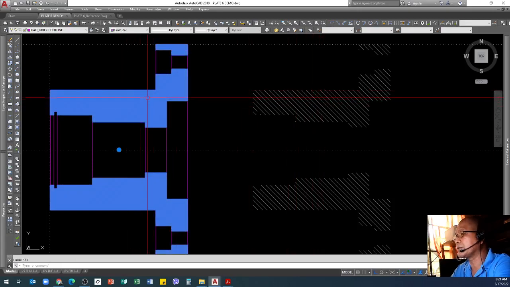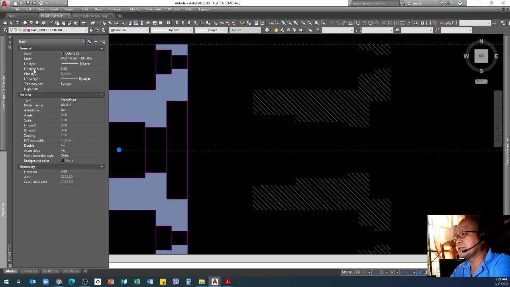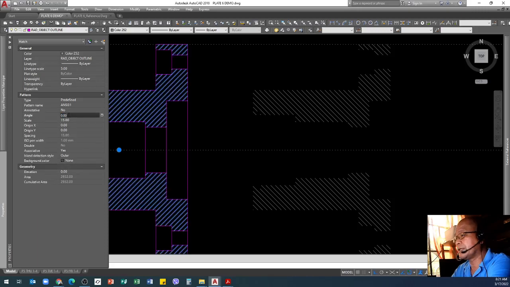So we click this one and then go to properties. So what is the scale? As indicated, it will be here 15, and then the angle as indicated there is 90. So this is 0, and then since we make it a direction to this side, it's rotated counterclockwise by 90 degrees.